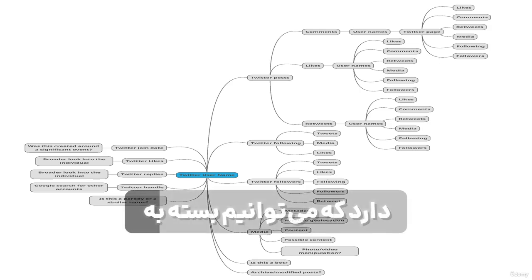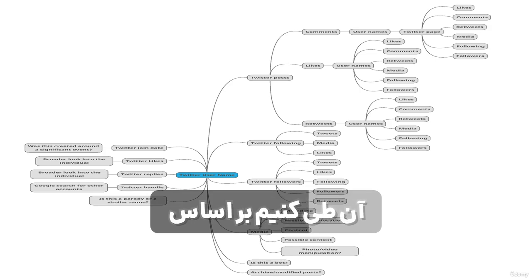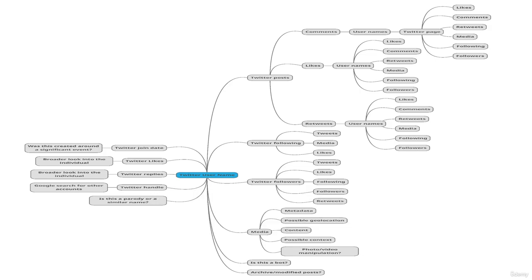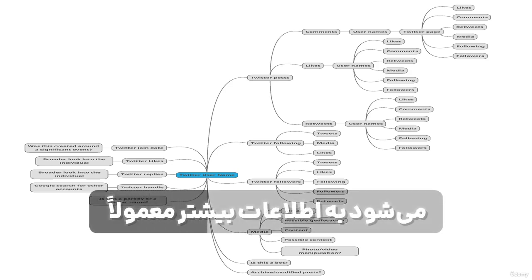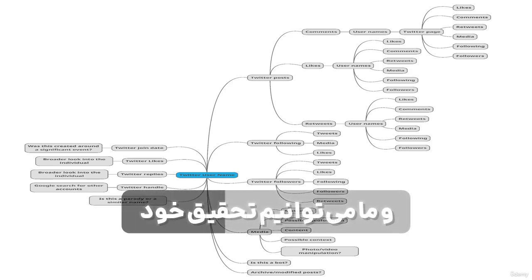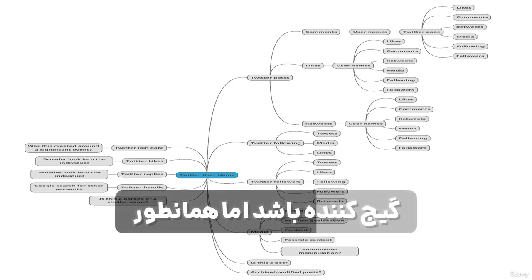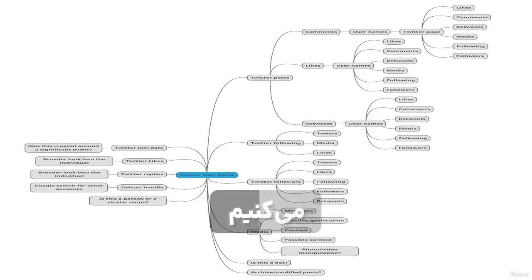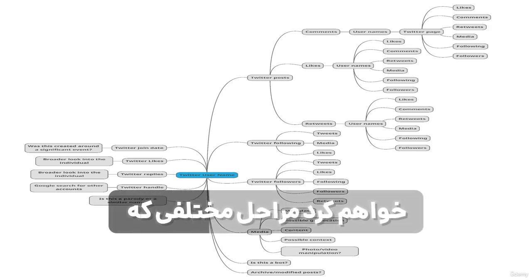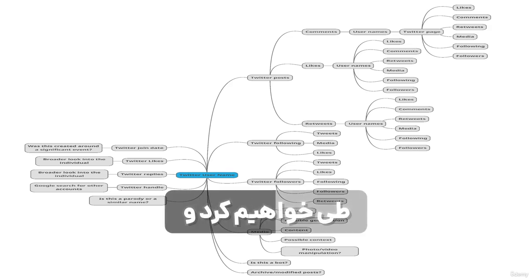So there is a path that we could take depending on what information we have. And from that information, it typically leads us to more information, and we can expand our research from there. Now, I know this could be confusing, but as we go through the course, I'm going to start going through these different steps that we're going to take.